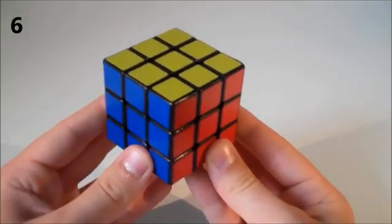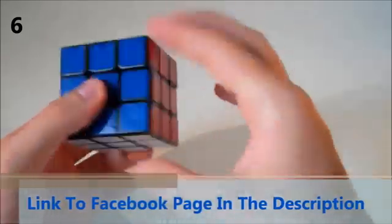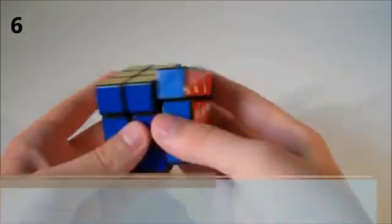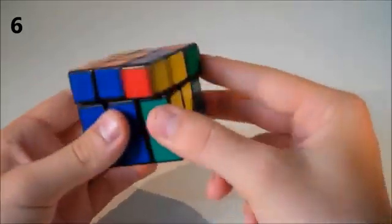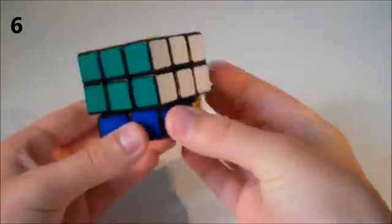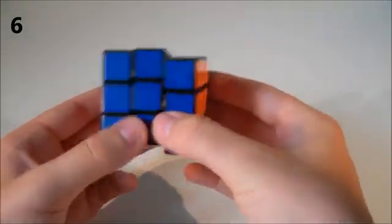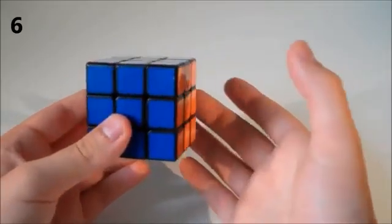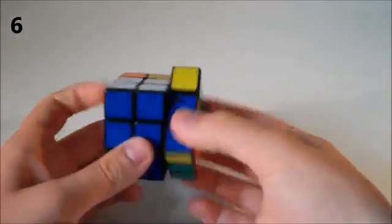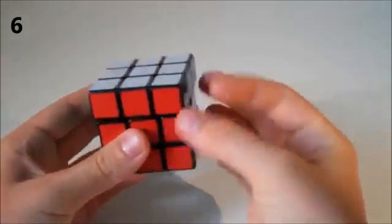So at number 6 we have the Dian Guhong version 2. Now this is my main 3x3 at the moment, and 3x3 is the cube that I practice the most. This cube is really smooth and I really enjoy solving 3x3 on this puzzle. Makes it really easy to solve the puzzle, and I really like the smooth feeling of it. It's not just the type of 3x3 that I like, but the puzzle itself is really fun. And I find that I can just sit and solve 3x3 for hours without getting bored.